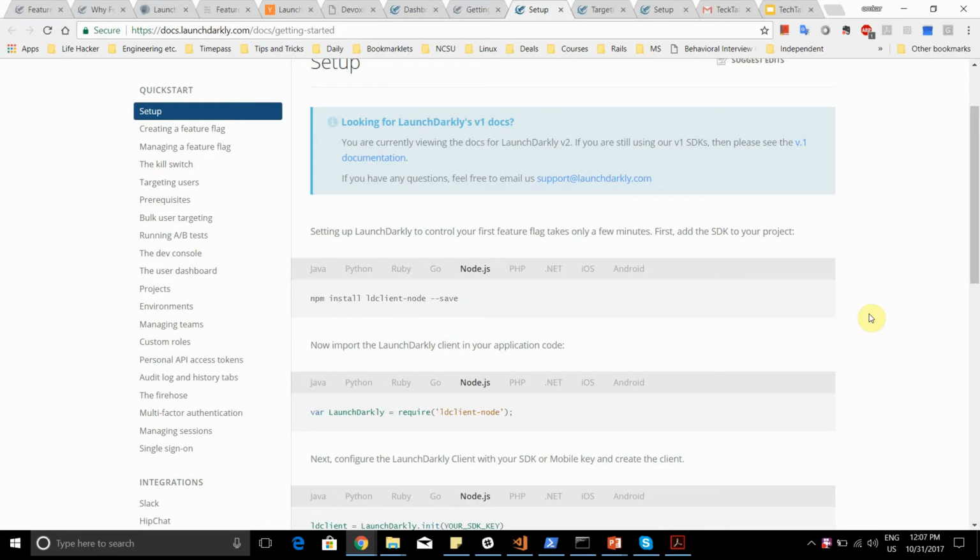Hi, I'm going to show you how to set up and use LaunchDarkly. LaunchDarkly, as you guys know, is an application to manage your feature flags. Now, LaunchDarkly supports several languages like Java, Python, Ruby, Go, Node.js, and all those. But the example which I'm going to show you will be very relatable. It is from the homework which we had just submitted, the Redis homework.